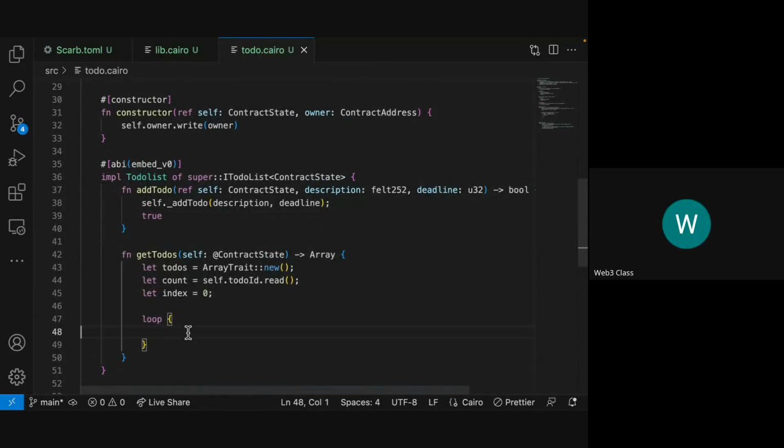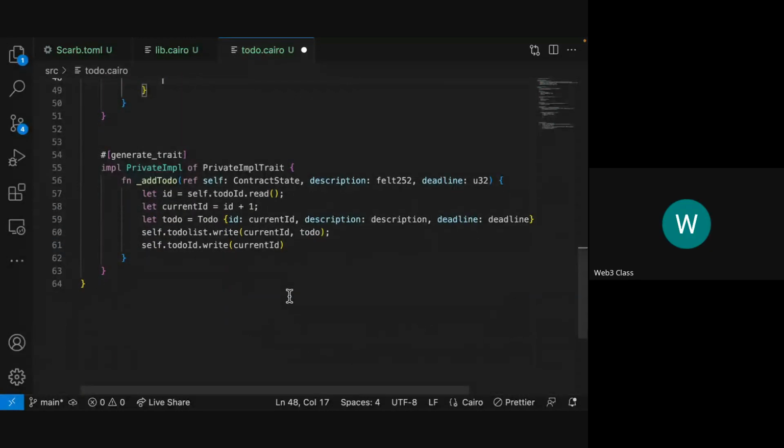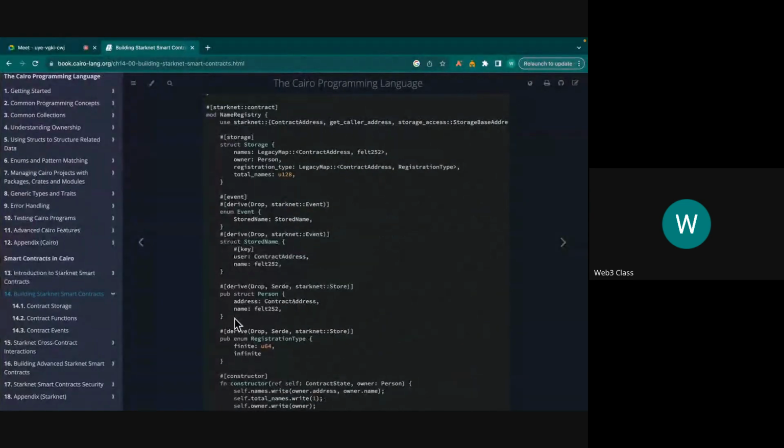So here, current ID plus ID. What you said? Did anybody say something? No, you can go ahead. So let me quickly check the loop function to be sure I'm on track.